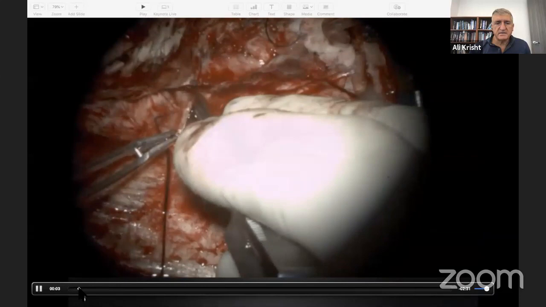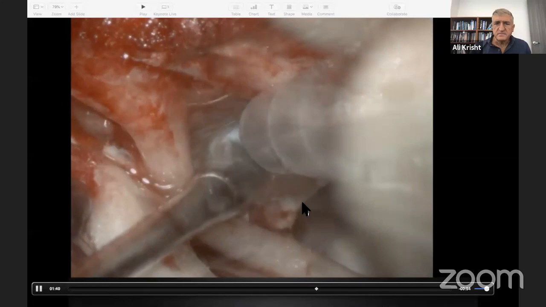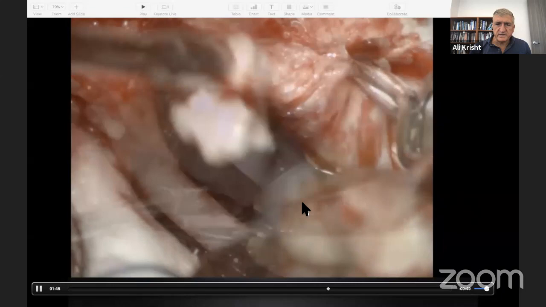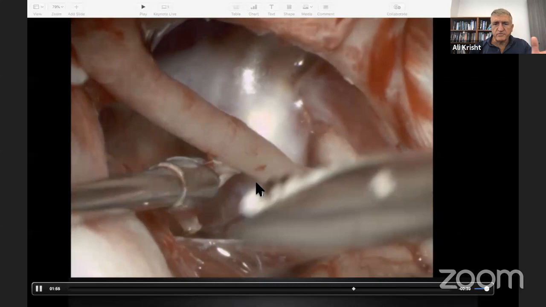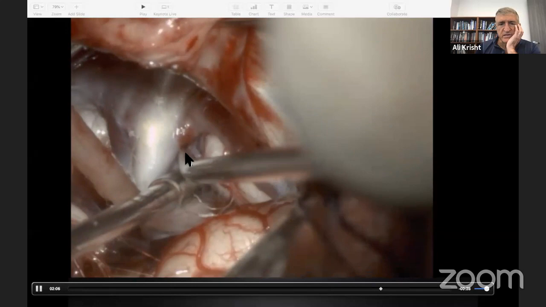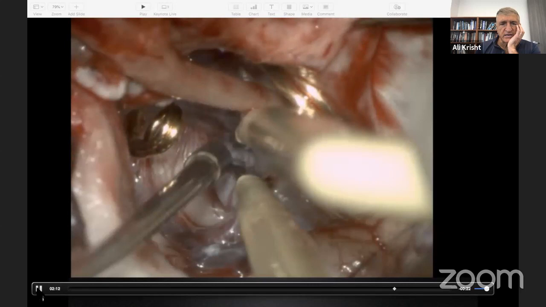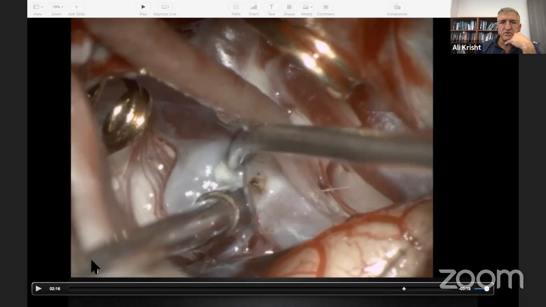And I will speed it up. This is the same case with the pictures that I have shown. Then the removal of the posterior clinoid, mobilizing the third nerve, cutting the PCOM, all at the perforator-free zone. And then you move the third nerve and move that perforator out of the way. Then you're looking at the aneurysm and all the perforators, and you have a full view of the anatomy, posterior and anterior, so that by the time you put the two clips, you are looking at the aneurysm and cleaning around it so you can put your final clip.